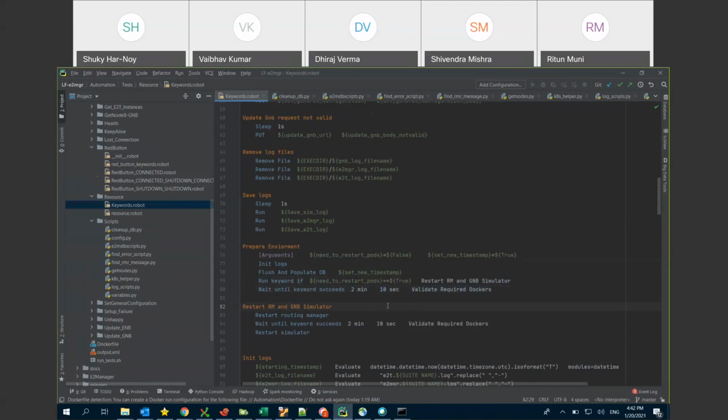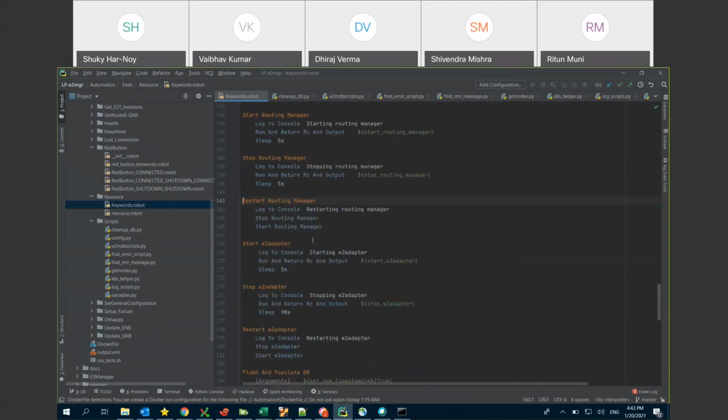Okay. So if we want, for example, to restart routing manager and GNB simulator, we will do restart routing manager. Each restart has its own block, and this block includes log to console, which is log to terminal basically, and stop and start.